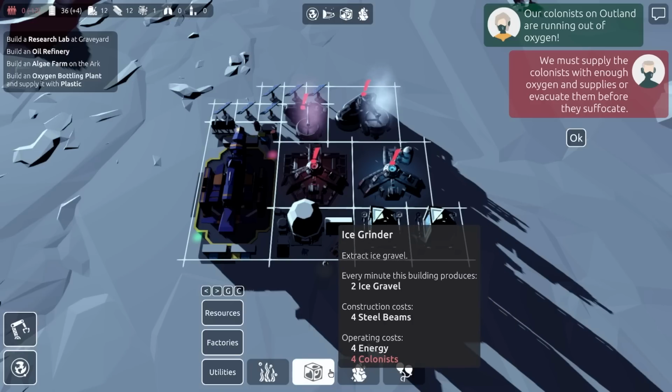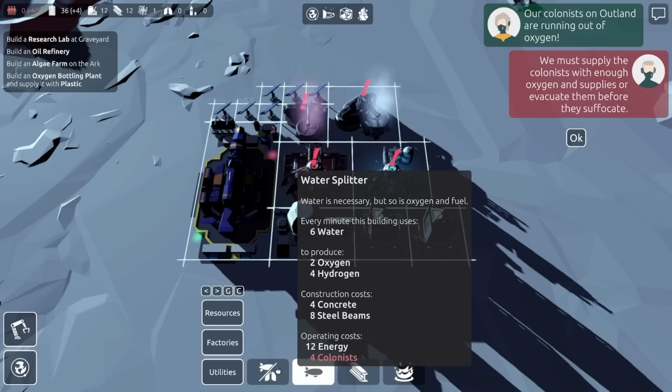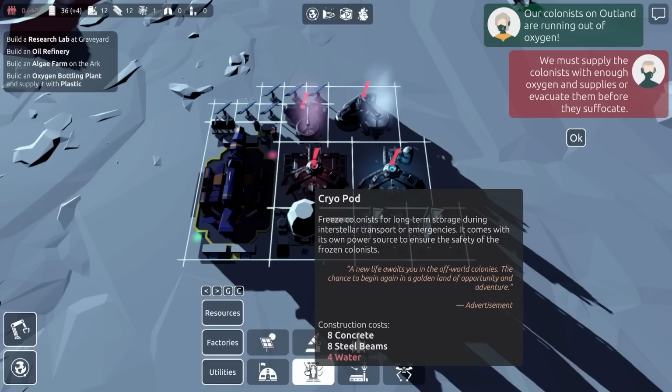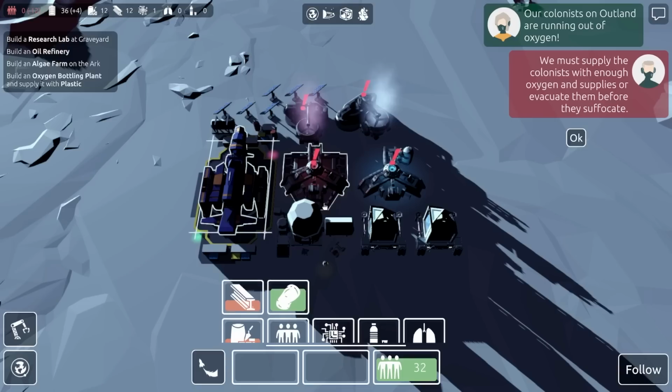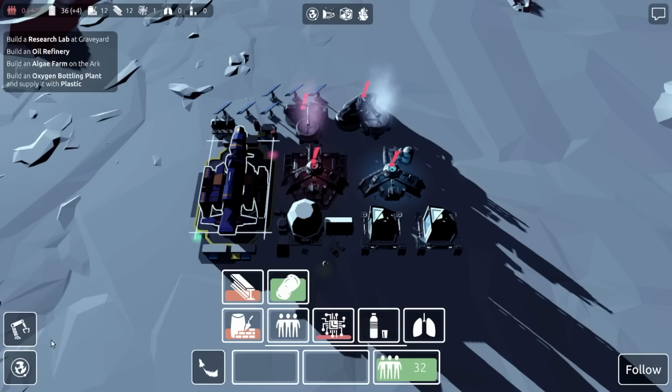Helium harvester. Can I even make oxygen here? I don't even think I can make oxygen here. Oh my giddy aunt. This is going to be problematic. I mean... Yeah, we need to get oxygen. We must supply colonists with enough oxygen. Yeah, I know. I'm going to do that.